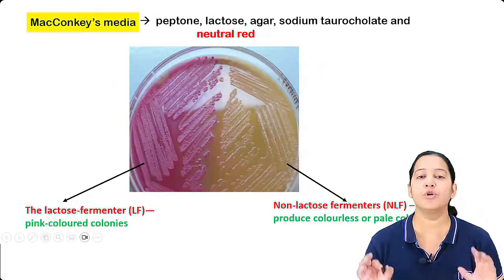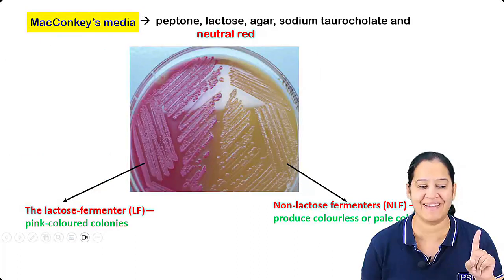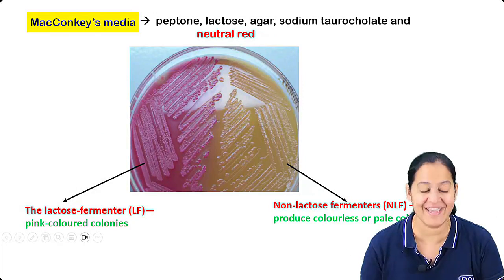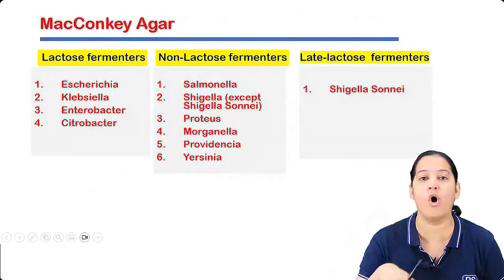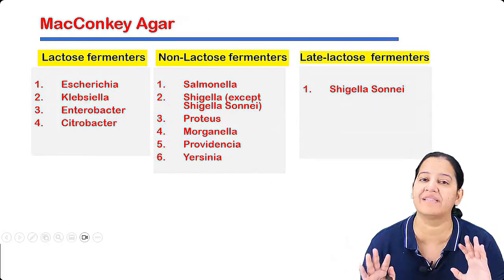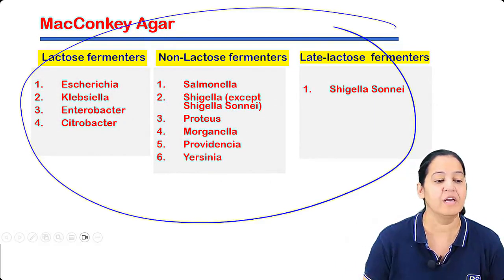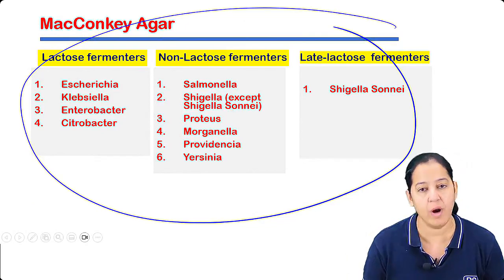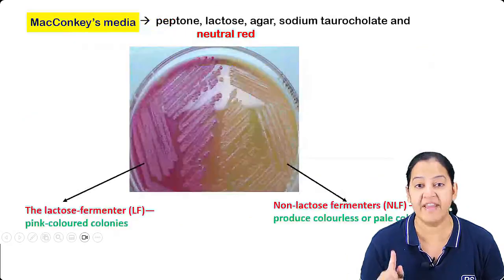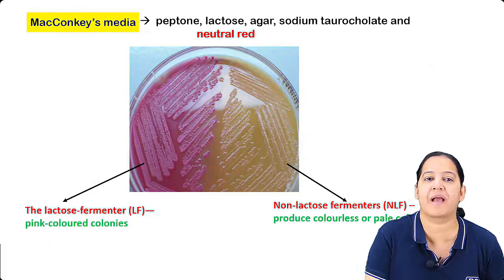So as I told you, Enterobacteriaceae is not one bacteria. It is a family of the bacteria. Okay. So how many bacteria are there? These all bacteria belong to Enterobacteriaceae family. Can you see the names? These all belong to Enterobacteriaceae family. So what is the basis of the classification? We classify Enterobacteriaceae based on McConkey agar.